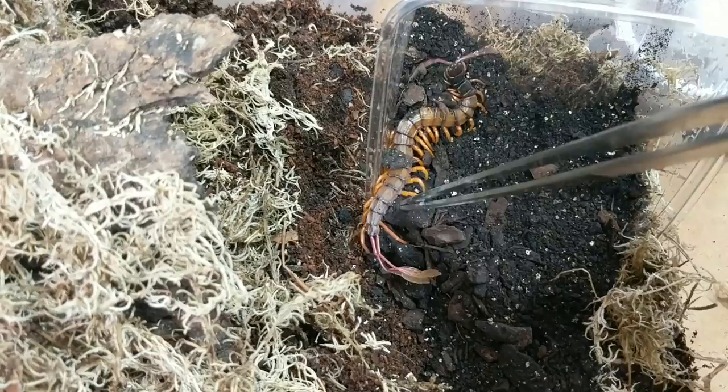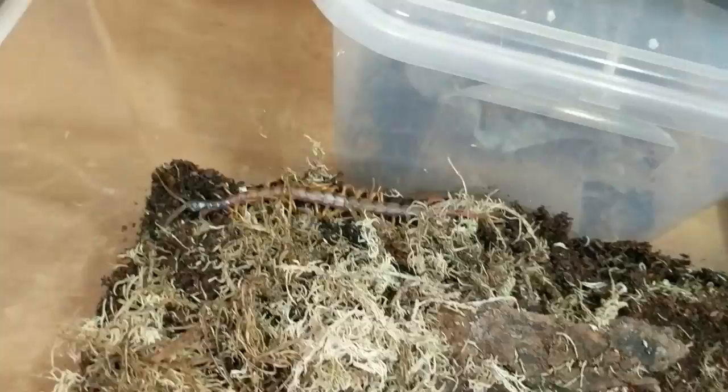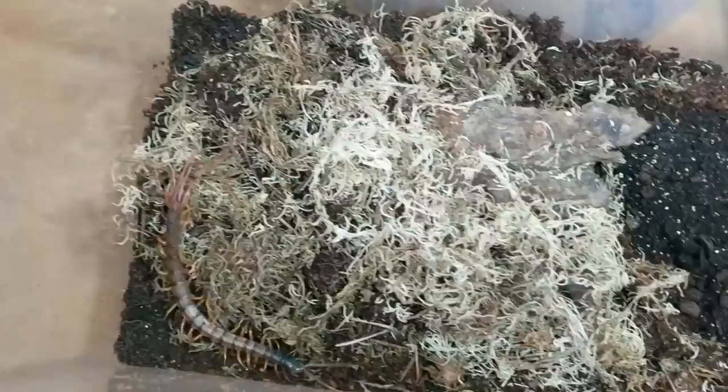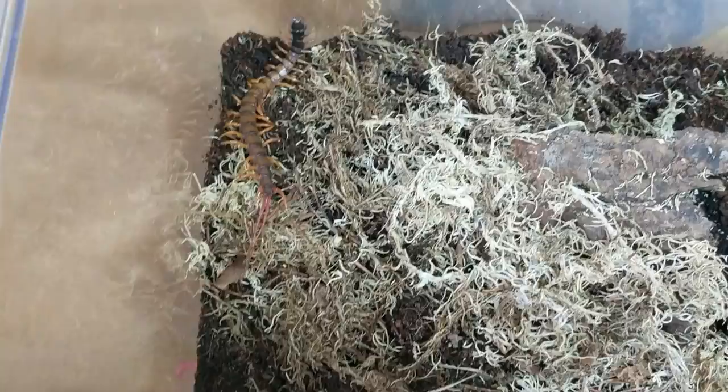There we go. Right, let's get this out of the way. We don't want it climbing up on this. Got my catch cup ready, just in case it's longer than I thought it was. You've got to be super quick with centipedes, guys, if it gets out, because it'll be gone before you know it. Having a good little scout of the area.